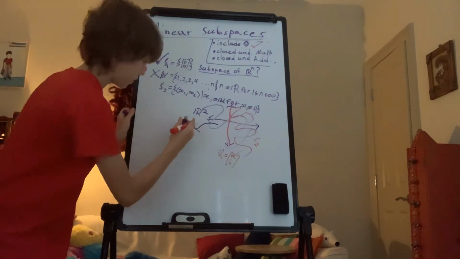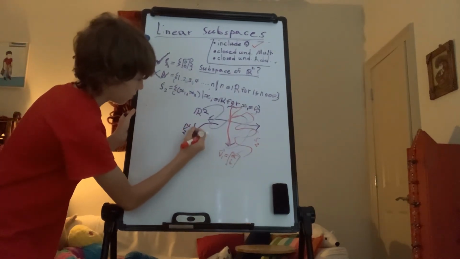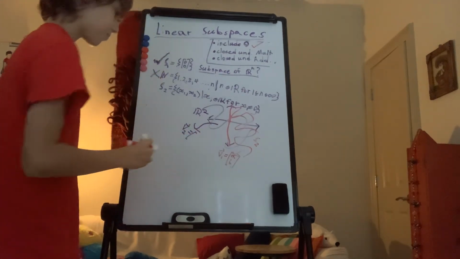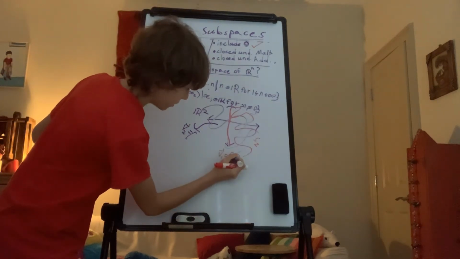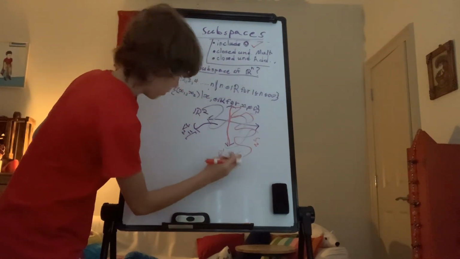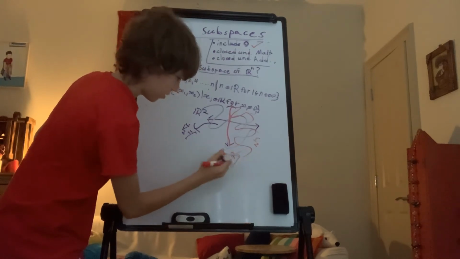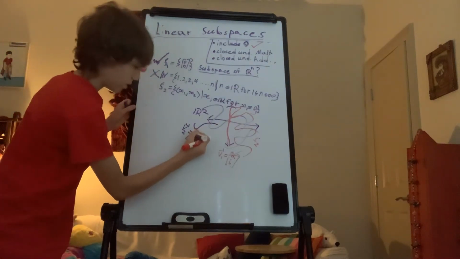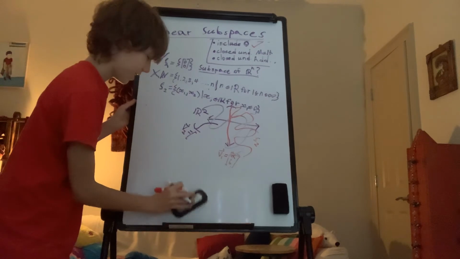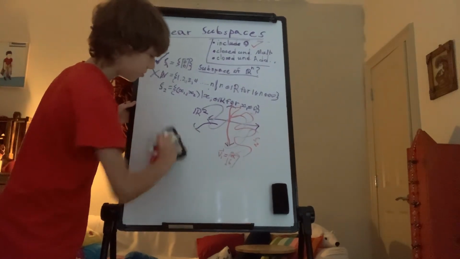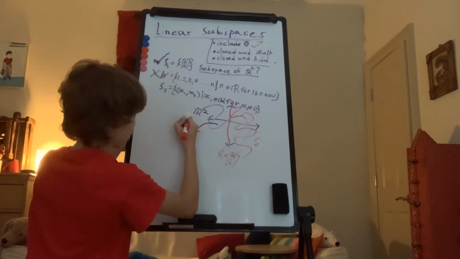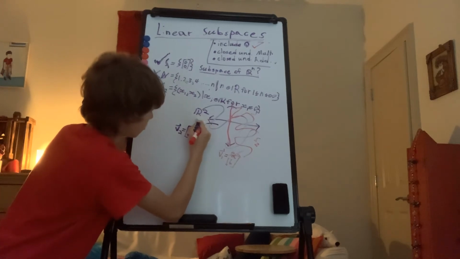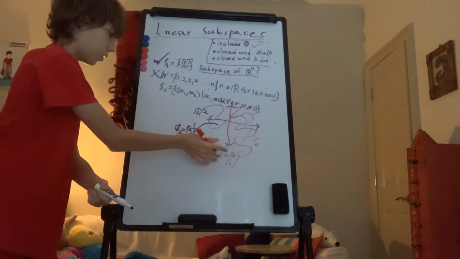We have vector v2, which is equal to, and let's say we have positive a. Well, it's okay, I'm not going to meddle with that too much. And then actually I'm going to write that a little less slanted because that's a little too slanted. So we have vector v2, which is equal to (c, d).